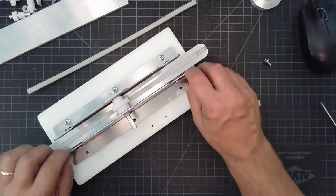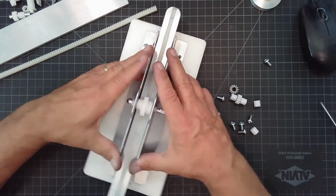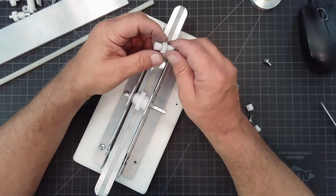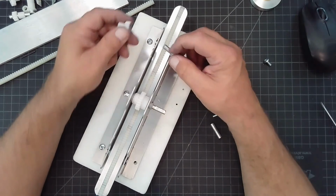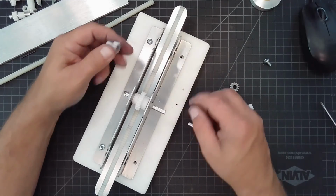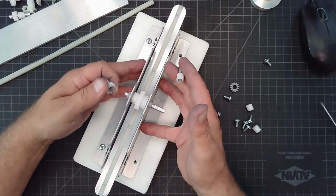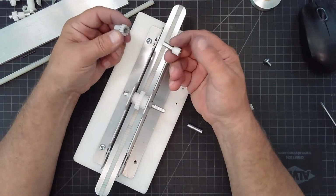All right. So now, in order to make this really robust and work properly where there's not too much play, I decided I was going to join the two sides here and incorporate an idler. And what the idler is, is nothing more than a shaft that's been threaded on both ends. And there's two of them. There's one down this end and there's one down this end that's going to determine the parallelism between these two plates, which is important for me because I want this to run true, correct?